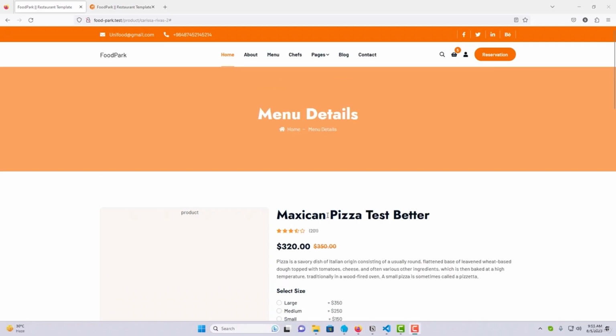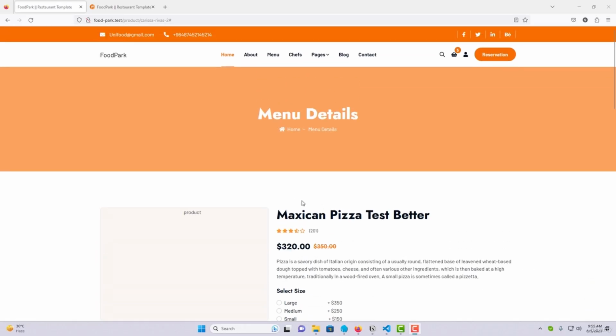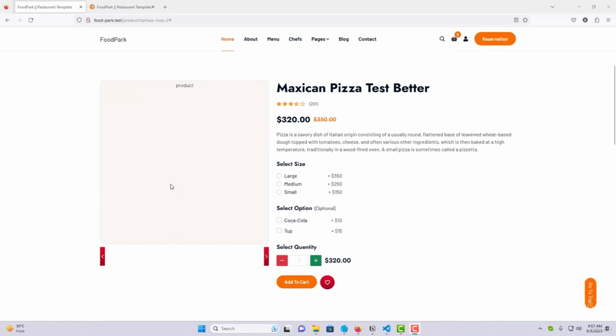Hello everyone. So in this video we'll be showing dynamic contents to our product details page. So before jumping into code, what I'll do, I will create a new product, because look at here in our product details page we have slider which will show product images, I mean products' multiple images in the slider. Then we have variants and all. So I'll create a product that has all of this stuff, like multiple images, variants, optional items, etc. So let's create that product.